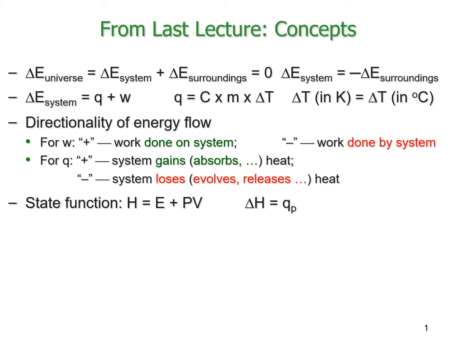However, heat is something that we can measure because we already have the heat equation. So we can use the heat we measure under a certain condition and replace that for the delta H. And delta H is a state function. We can use that value for some other conditions or some other reactions and so forth, which we will see in today's lecture.